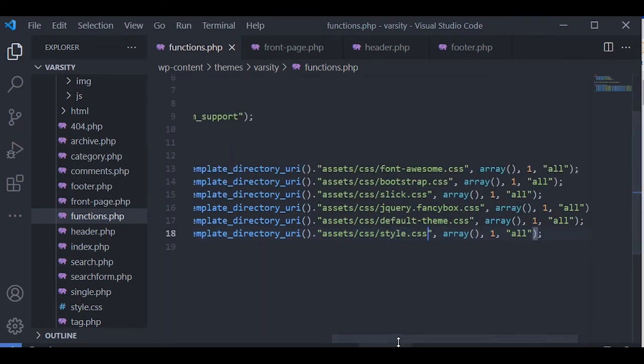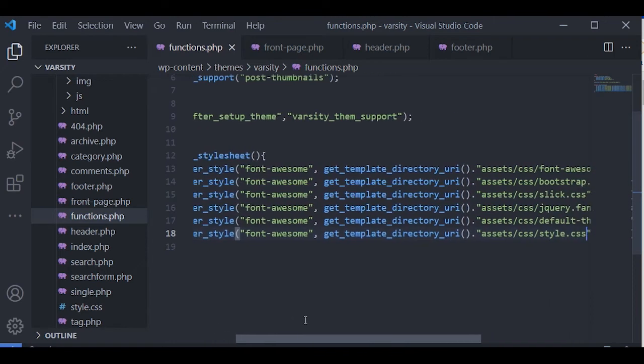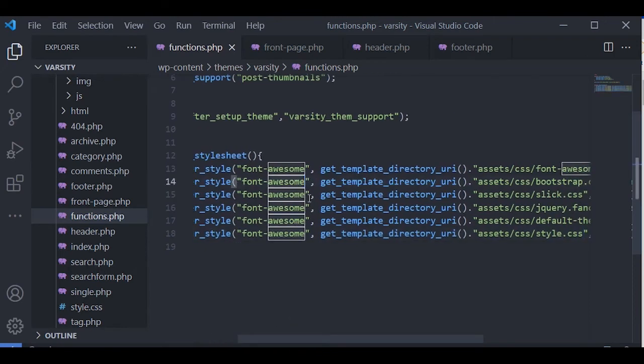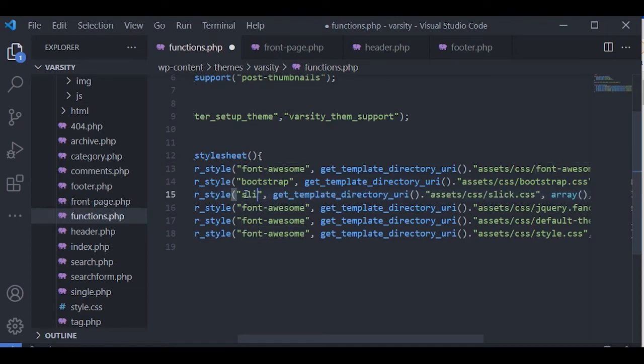So we can call this Bootstrap. And this you can call Slick. And this you can call jQuery Fancy.